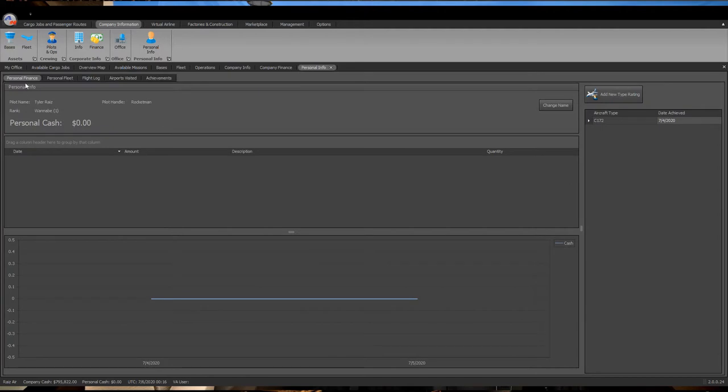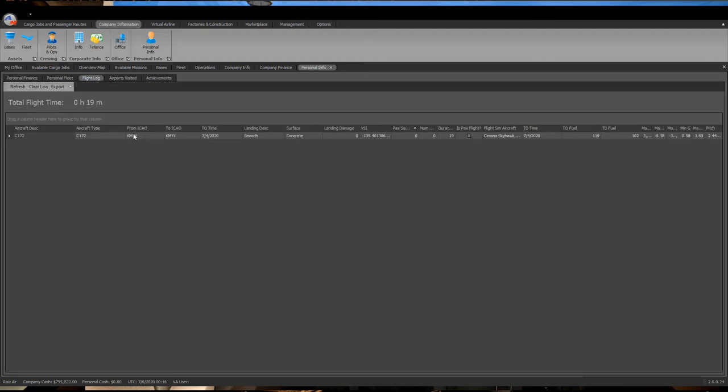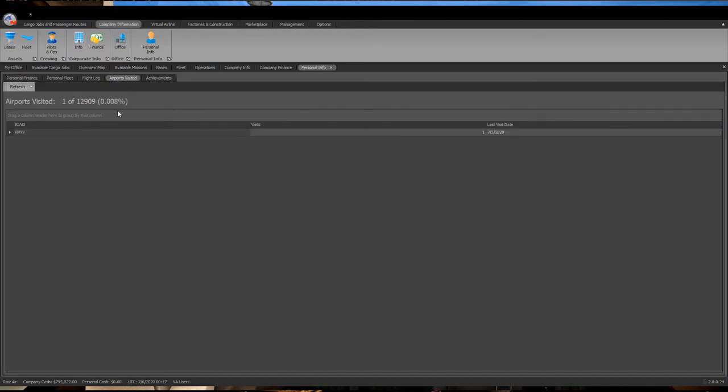Okay, and then there's my personal... You can have a personal finance thing and a personal fleet as well, aside from your business fleet. I have logged one flight, and that was the type rating with the Cessna 172. That was pretty easy. It was just don't kill yourself kind of thing. And this is the only airport I visited because the type rating was just a loop around. So, all sorts of information, factories even, I don't even want to get to that.